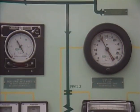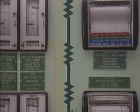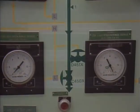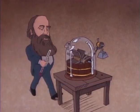This counterflow exchange of heat, shown here by zigzags in the flow diagram, lies at the heart of the liquefaction process. Heat exchange now makes it possible to liquefy thousands of liters of oxygen and nitrogen on a daily basis. But historically, in the zigzag quest for low temperatures, while the heat exchanger was a gem of an idea, the goal wouldn't be reached without another discovery by James Prescott Joule.